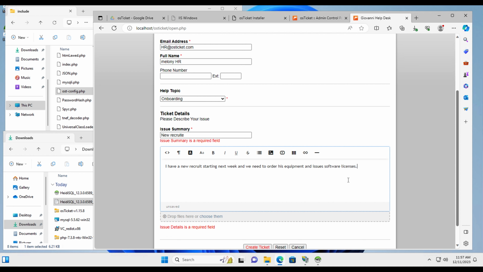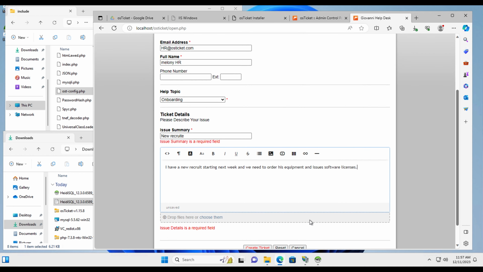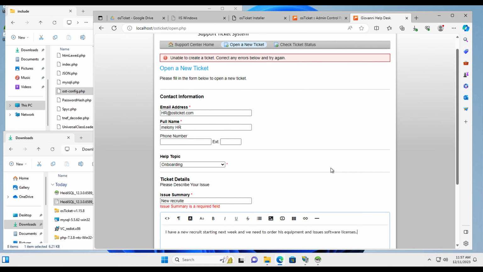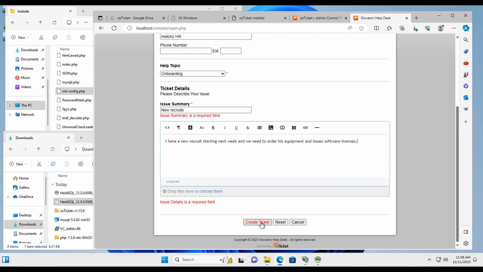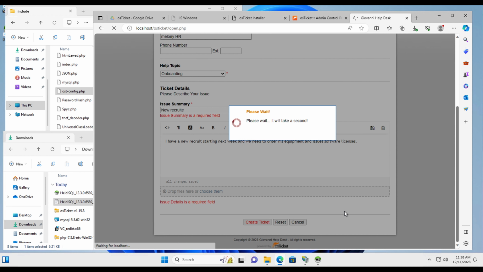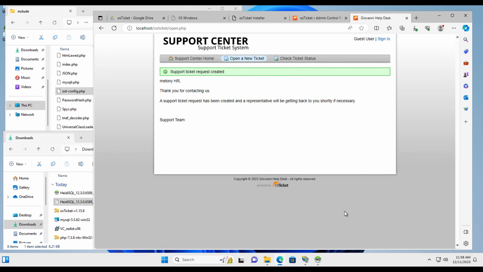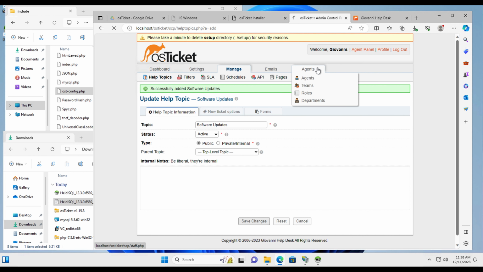Maybe he's using Zoom. He could be a developer and he needs license for VS Code or just normal LastPass, or just to get onto Okta. So let's go back to our agent panel.